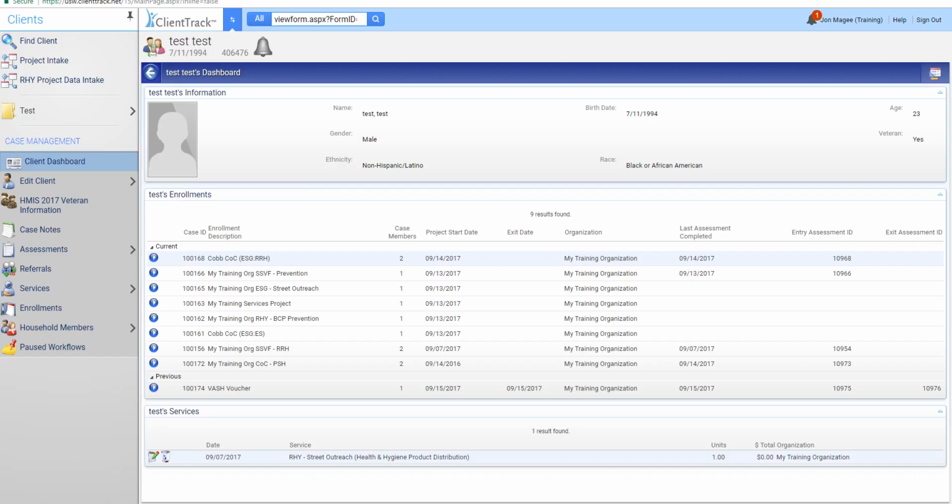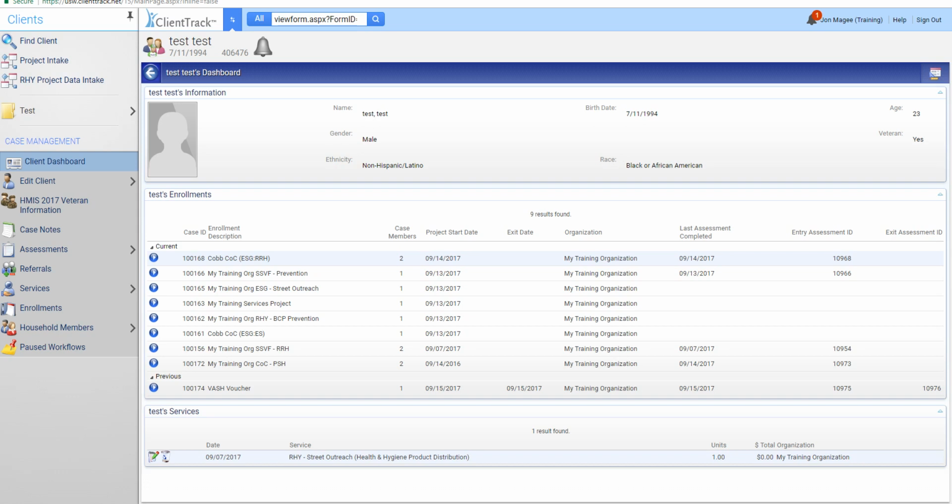This next change I'll be talking about just applies to projects that are required to do annual assessments, and that is based on the funding that you get for your project. But for those that do have to do an annual assessment, HUD has changed ever so slightly the annual assessment requirements.